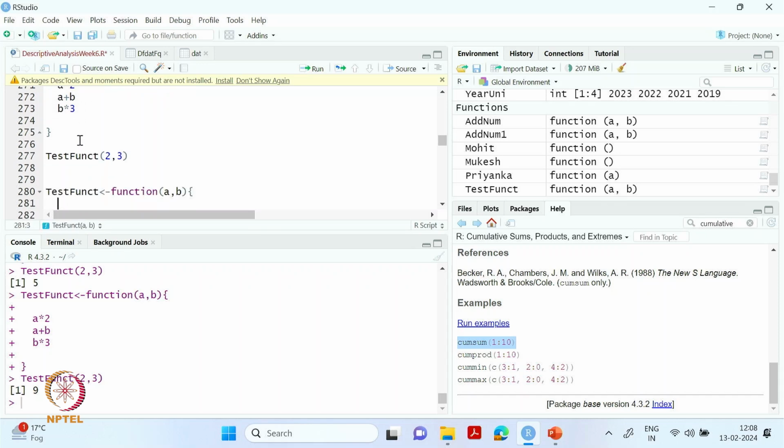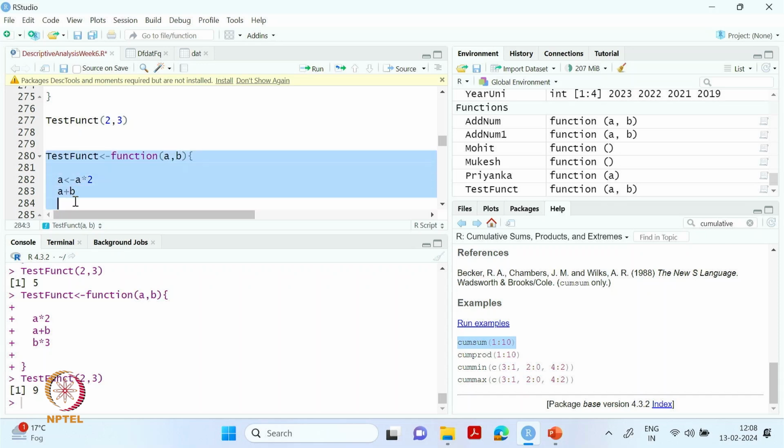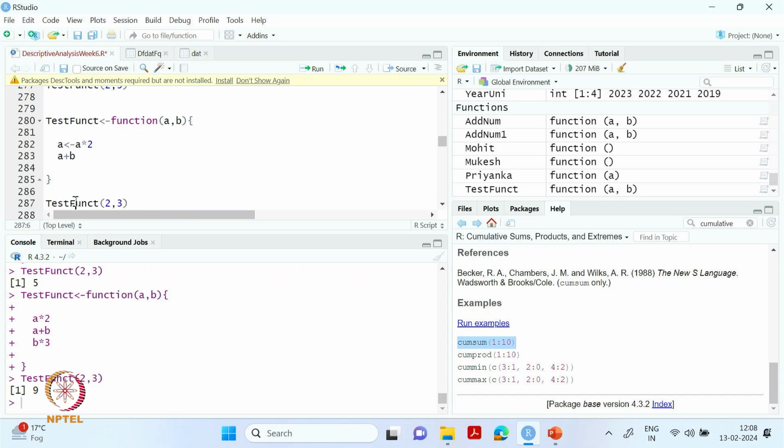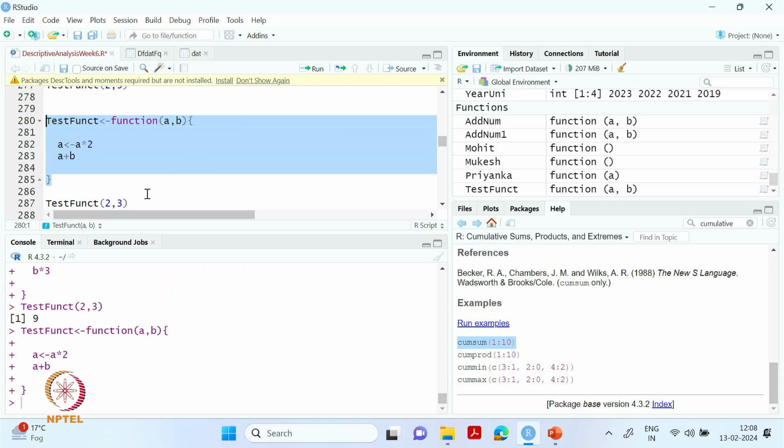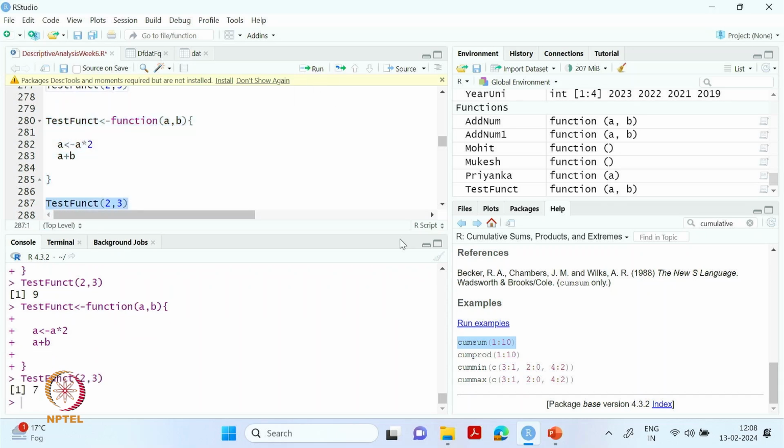To do that, we have to assign the value first, whatever the operation is, to A, and then get the result. So if I do like this and run this, my result is 7.